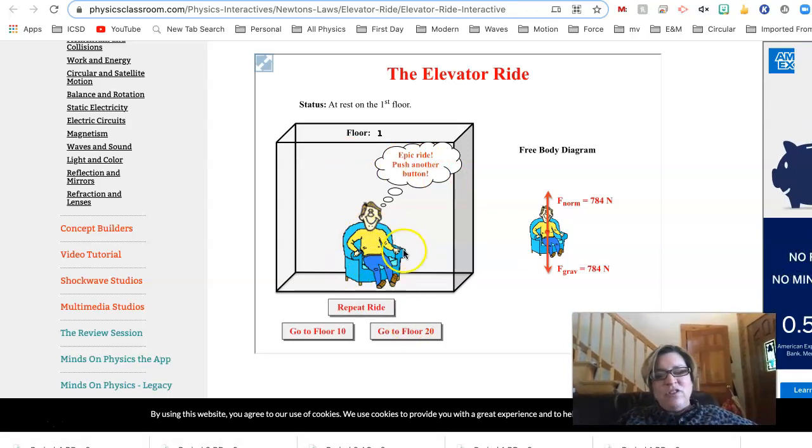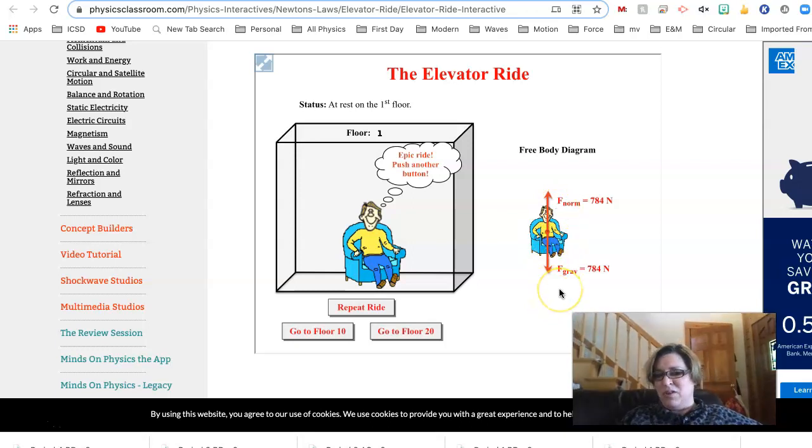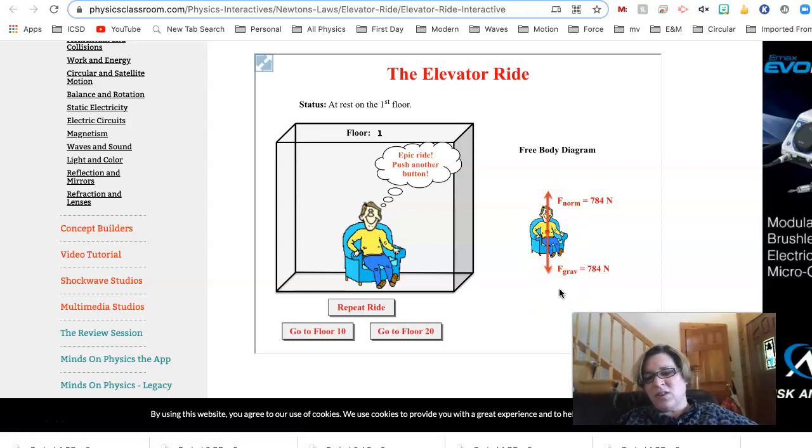So imagine you're sitting in an elevator, right? And there's a downward force of gravity on you, but you don't plummet to the center of the earth, accelerating with your force of gravity, because there's also a force counteracting that. And that is, as we're going to learn, called the normal force.